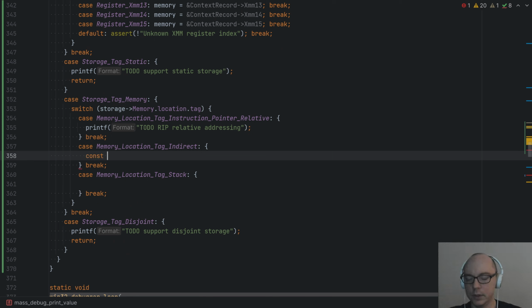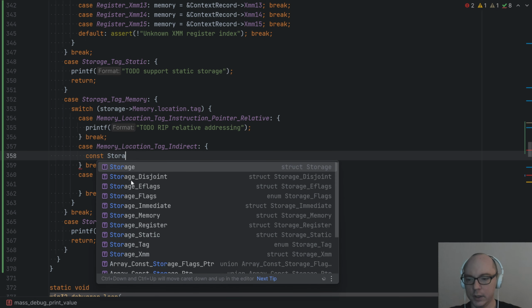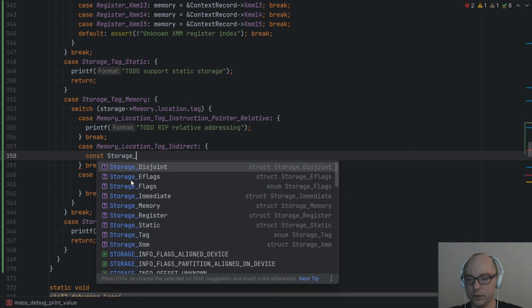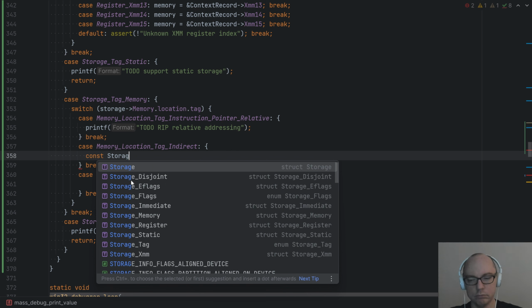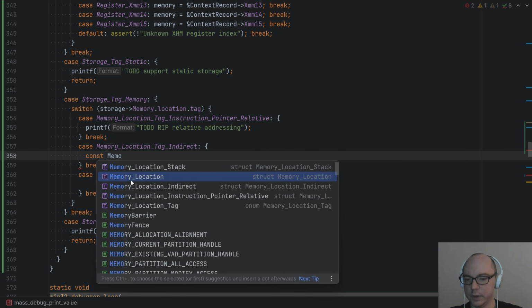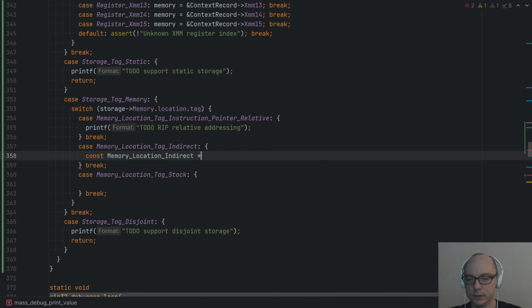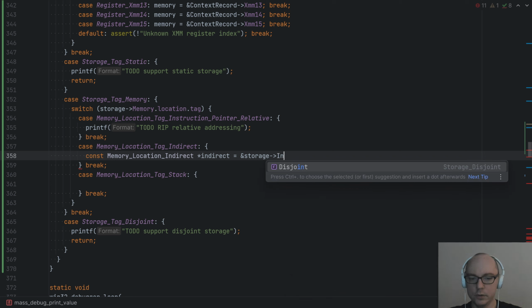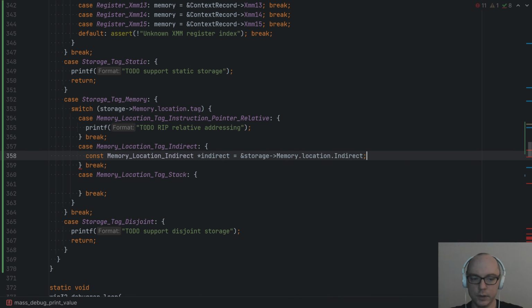Okay, so const storage. Is it memory allocation? Yeah, okay, memory allocation. Indirect is storage memory allocation indirect.